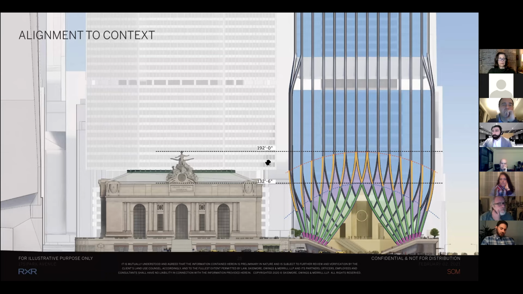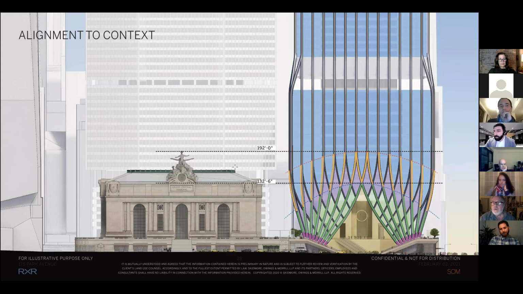Moving one scale up above the scale of the immediate pedestrian level, we also want to talk a little bit about the scale of the street and how, as the tower bundles and creates this woven pattern before it reaches the ground, it creates specific scalar relationships, for example, to the statue of Mercury, which you see here on the left, and to the upper cornice line of the terminal. And while we can argue that these exact alignments may not be perceptible to a pedestrian, we know that they help create a scale that is appropriate to the level of the street itself.